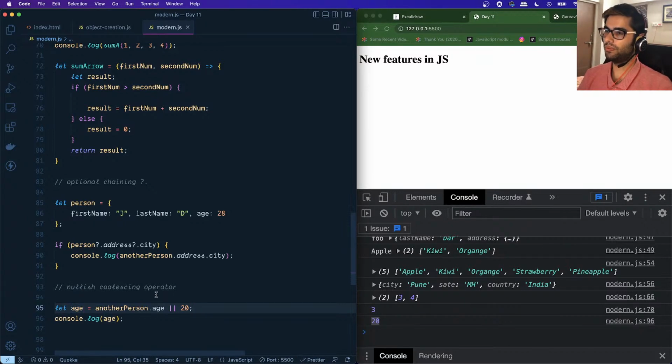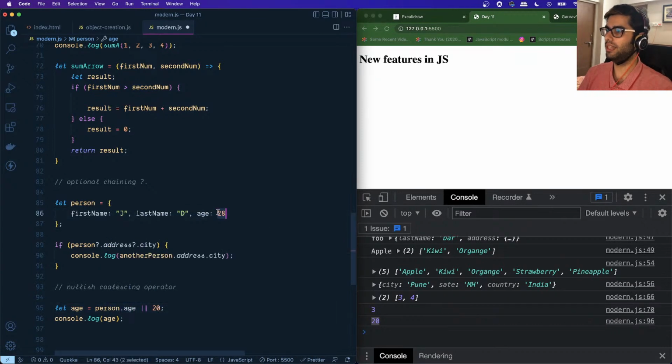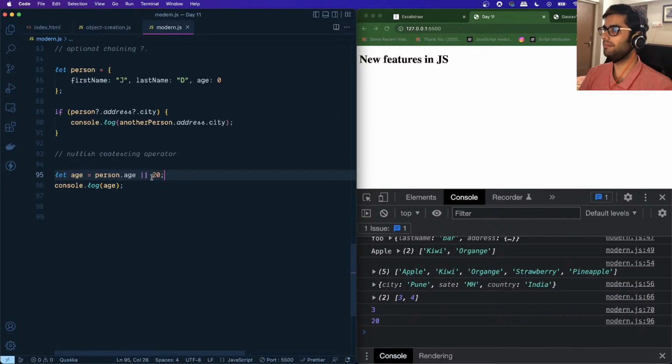But suppose we had a scenario where the age was available but the age was set to 0. So let me change this back to the person object and modify the age to 0. What is expected is that I should have got the age as 0, right? But instead I'm getting the result as 20.